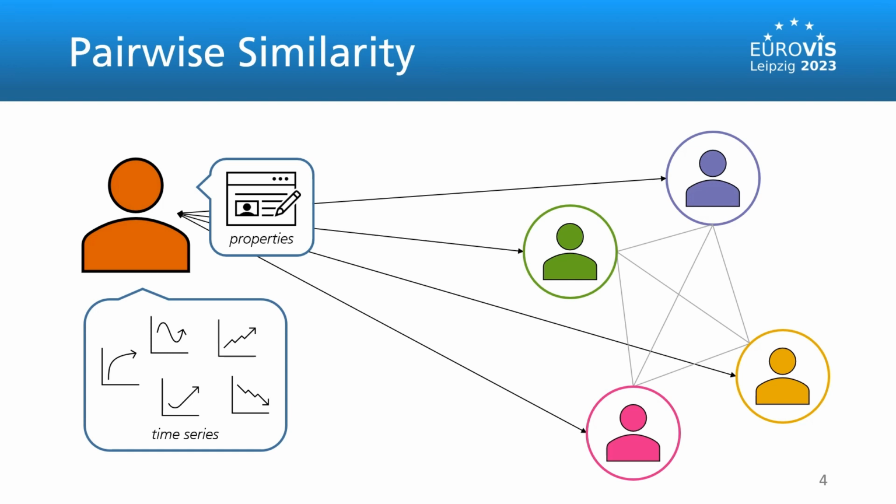The similarity of two patients is finally defined as a sum of the distance between the properties of patients and the distance between their time series. The resulting n times n matrix is projected into a 2D plane by using multidimensional scaling to visualize the cohorts in a scatter plot as an easy-to-use entry point of the application.